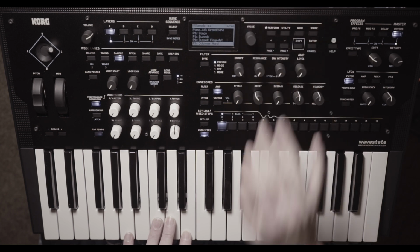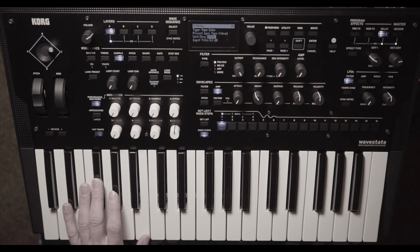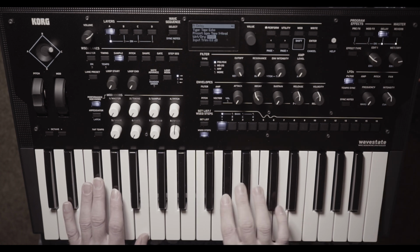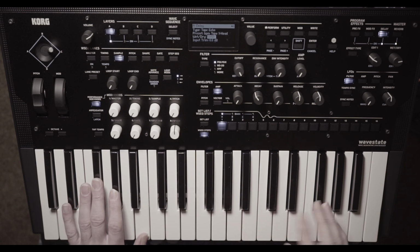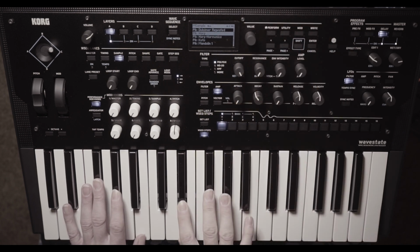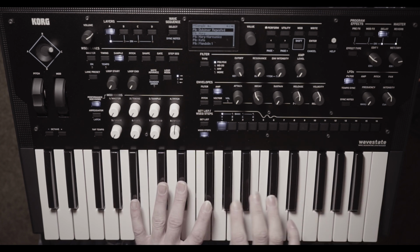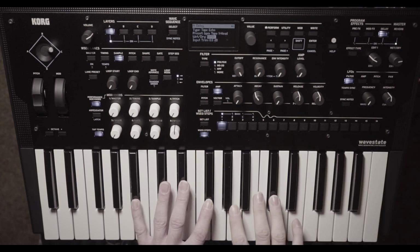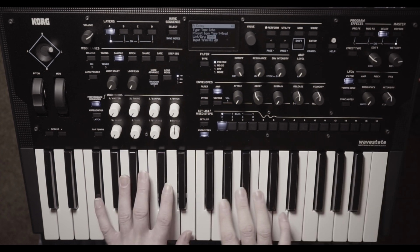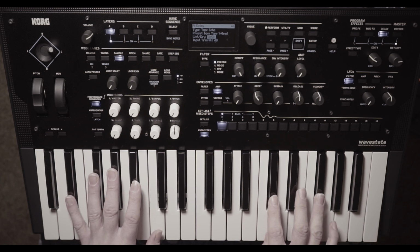So yeah, I really like the dulcimer. I'll add some tape delay so you can hear that. It's pretty awesome. Oh, the harp. The harp is amazing. I went ahead and turned off the delay there for a second so you can hear the harp with that reverb.